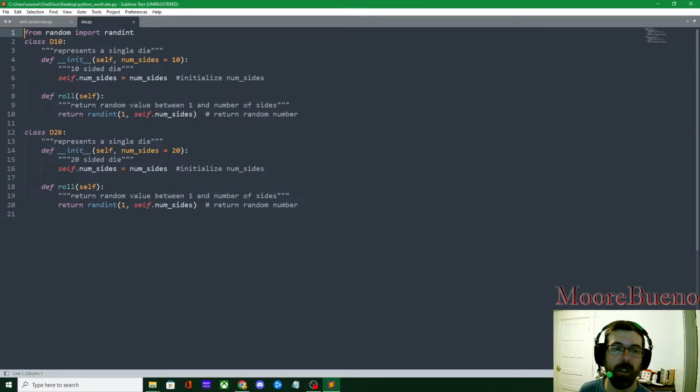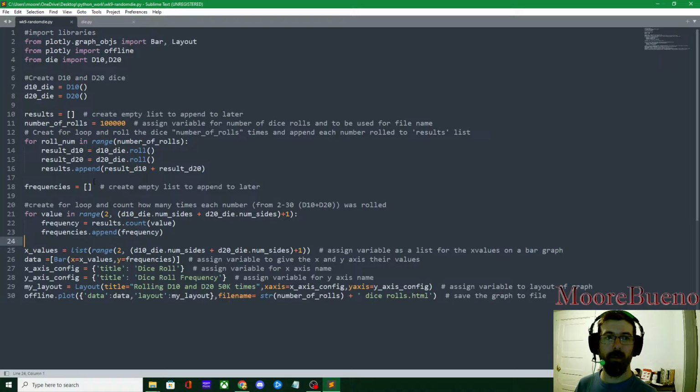Same thing for the class D20, except it's 20 sides instead of 10, and it's going to do the exact same thing. And then for the actual code itself, we are importing some libraries. From plotly.graph_objs, we're importing Bar and Layout because we're going to be making a bar graph and playing with the layout.